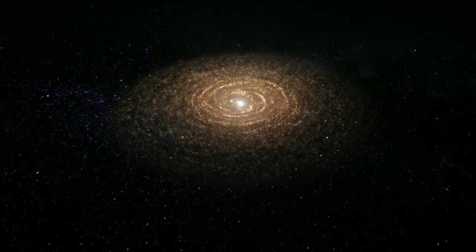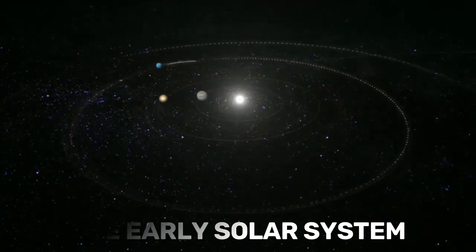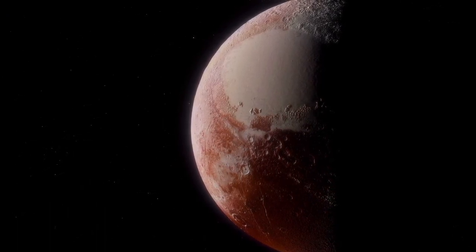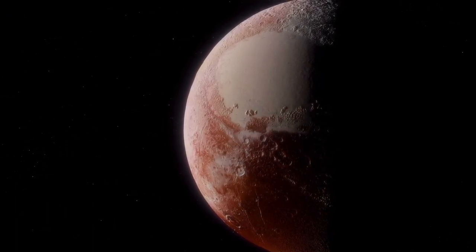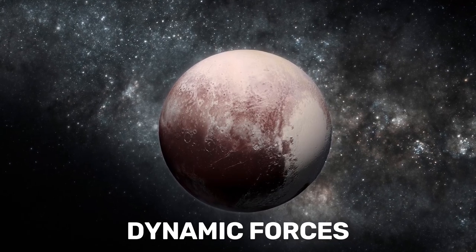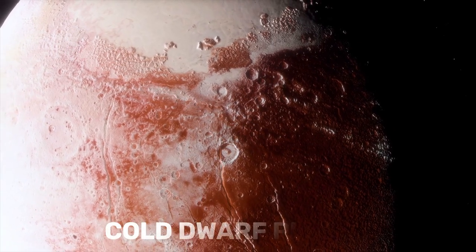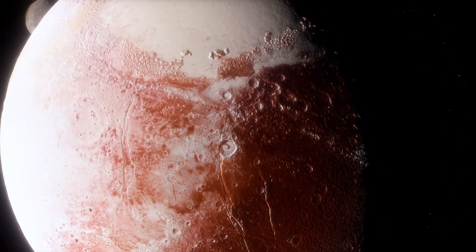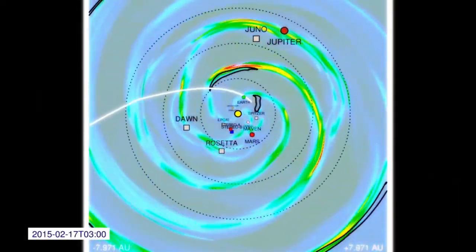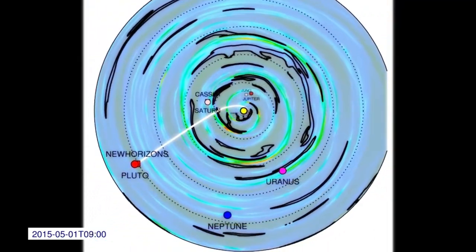This activity hints at the forces at play in the early solar system, illuminating the birth and growth of other planets. Pluto's geological spectacles — from its expansive ice plains to its sky-high mountains and potential cryovolcanoes — aren't just quirks of a distant planet. They're signposts of the dynamic forces sculpting our solar system. Through the eyes of the New Horizons mission, Pluto has been reborn not as a cold dwarf planet, but as a crucial clue in unraveling our solar system's epic story. The treasure trove of data from New Horizons is still being sifted through, with each piece of knowledge deepening our fascination with this enigmatic world.